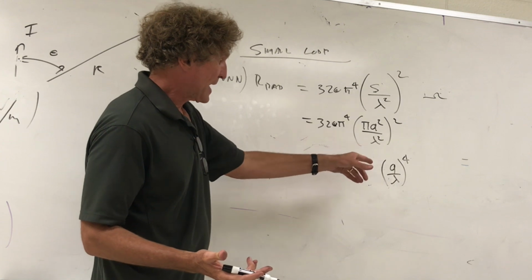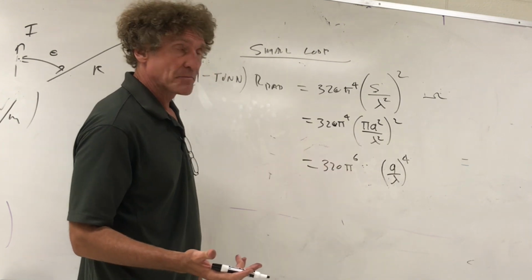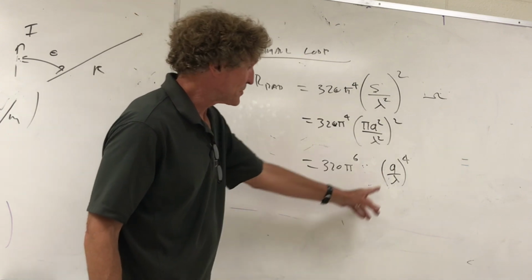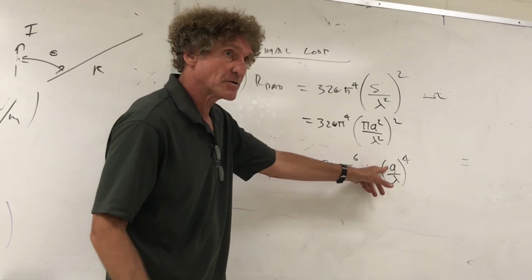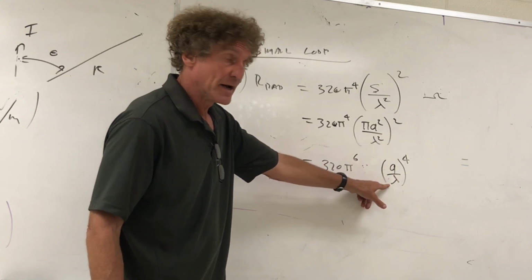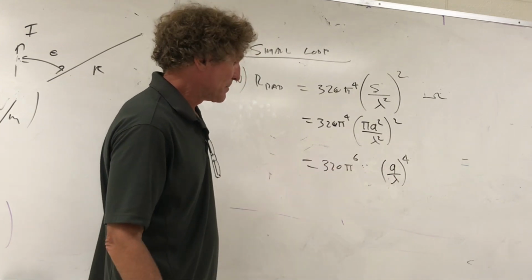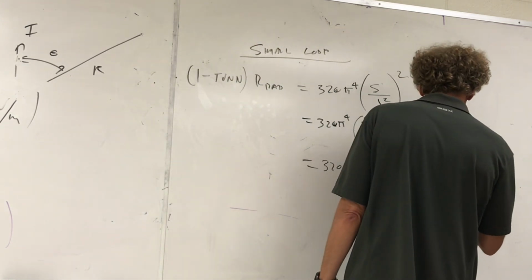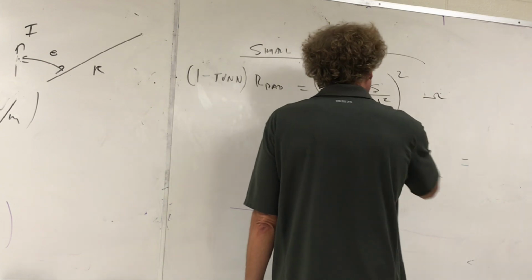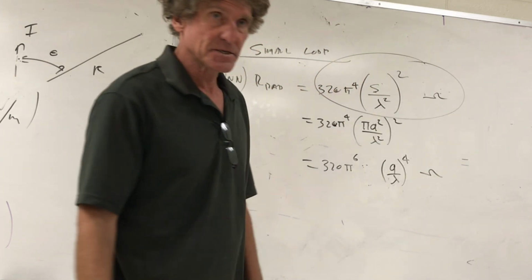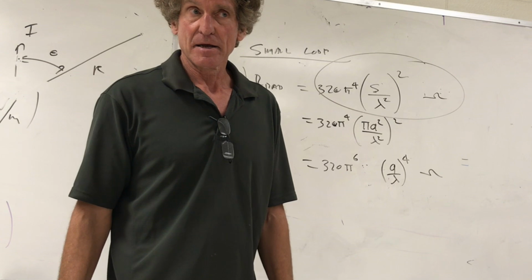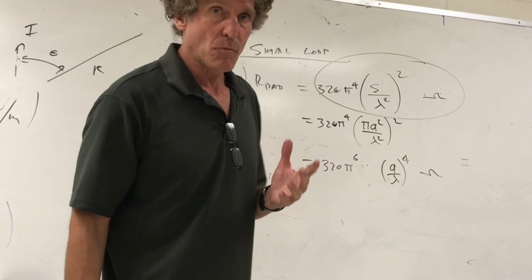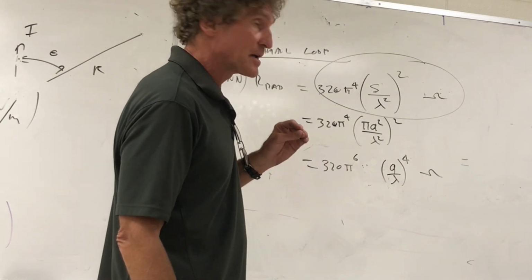Now I can just put a over lambda to the fourth power. And a lot of times, the way they actually do it, they'll leave a 2 pi in here, so it's the perimeter divided by lambda, and they'll square it, and you'll pull in a 2 pi. But that's an acceptable form too. This is in ohms. You can use this one, just make sure you know that S is pi a squared. I'm just warning you, sometimes people will make mistakes in this one.